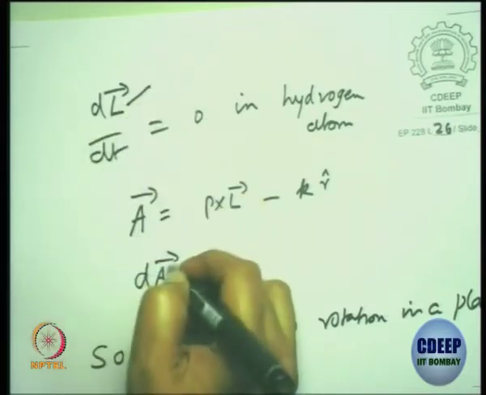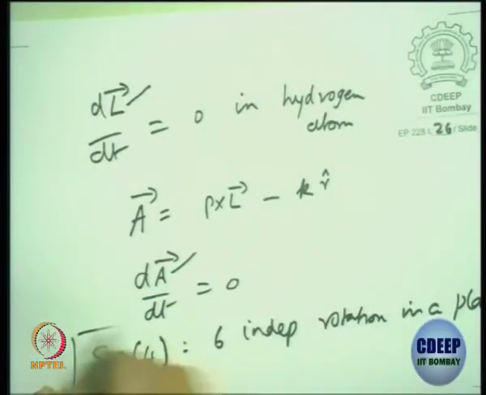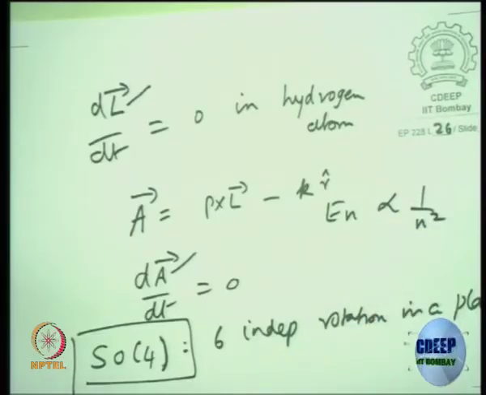So there are 3 of them and 3 of them, and they will continue to behave as if I am looking at an SO4 symmetry. We will do this if I have time towards the end, but whoever is interested can go and look at Schiff's quantum mechanics book, the section on symmetries in quantum mechanics, where he has specifically addressed this. If you invoke the symmetry, you can get E_n to be proportional to 1 over n squared without doing any calculation. This is beautiful, given how much we struggle to get the 1 over n squared energy by solving the Schrodinger equation, separation of variables and so on.